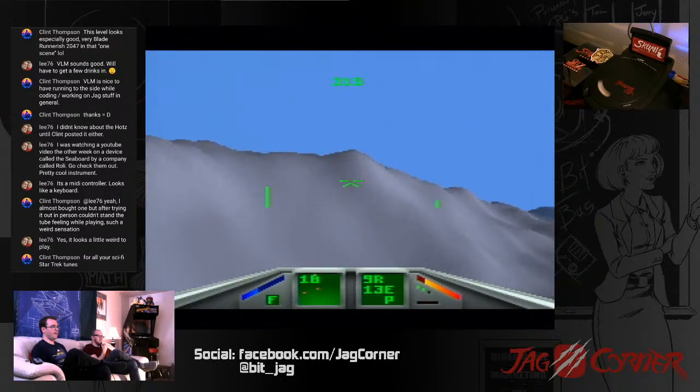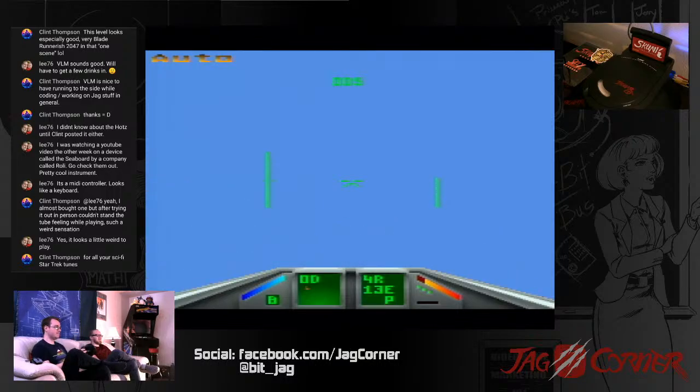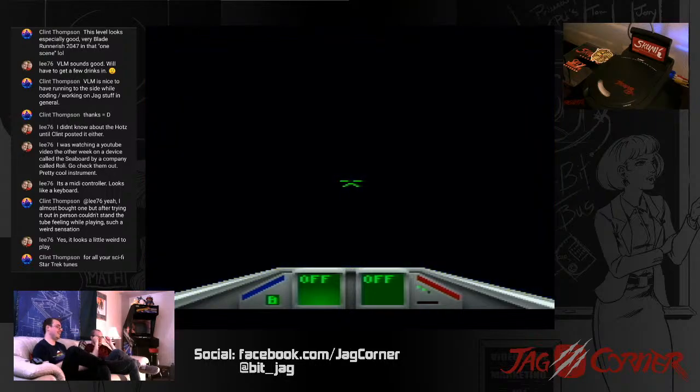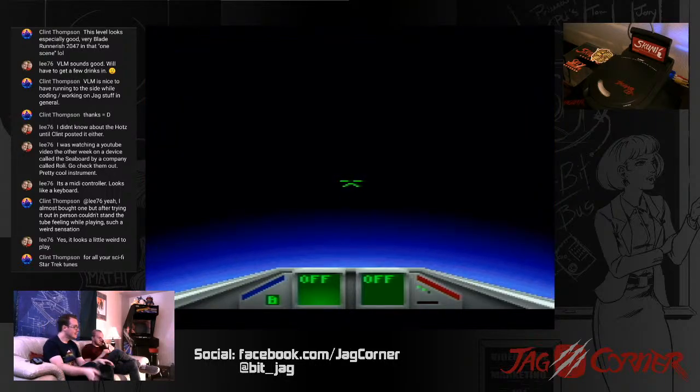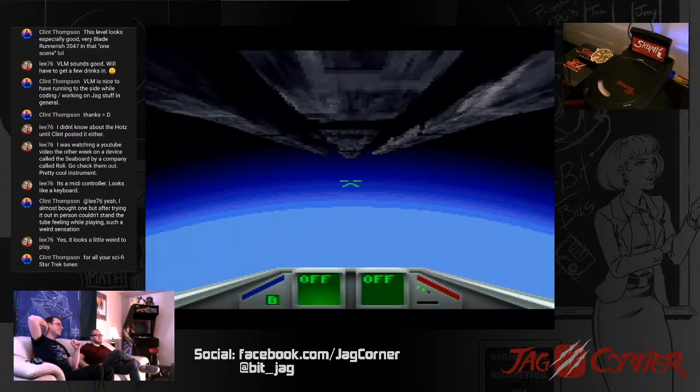Got that. Yeah. Got a lot of enemies around here. Okay. Mothership 7! Alright. We're done, unless you want to play another level. No, I got a couple things to do today. Like eat lunch. Oh, yeah, that's right. Yeah.